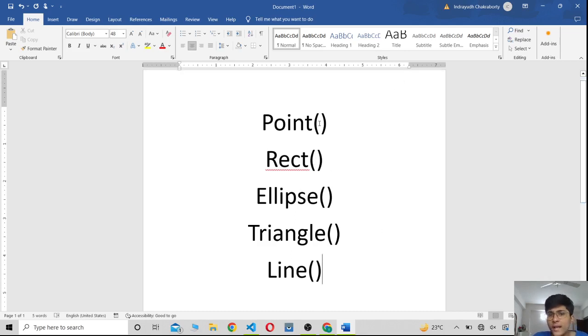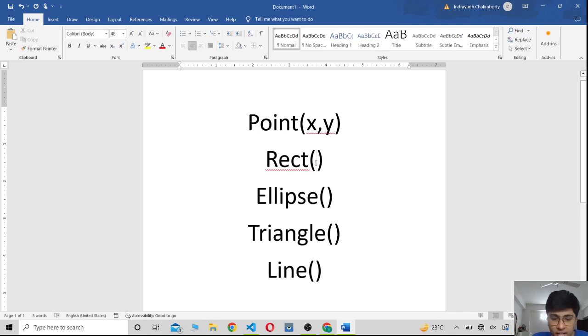As I had discussed in my previous video, some functions have their own arguments. What are the arguments of this point function? The arguments of the point function are x and y. It takes the x and y value where you want to insert that point.